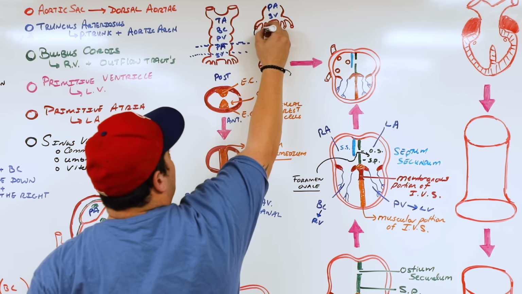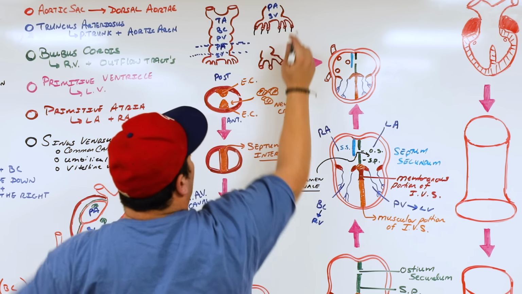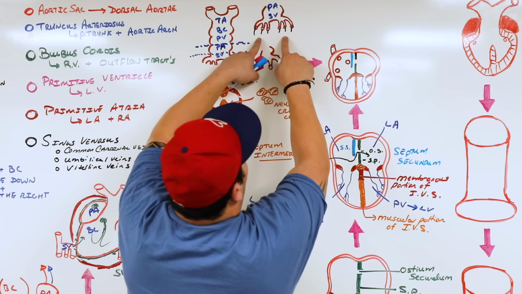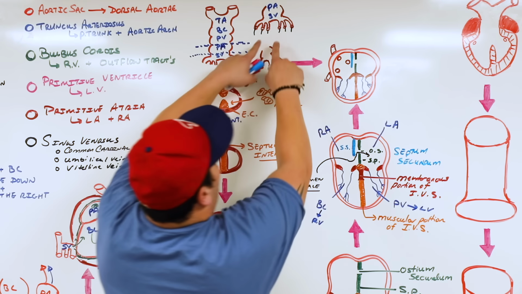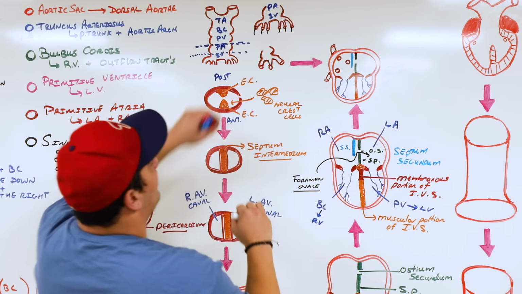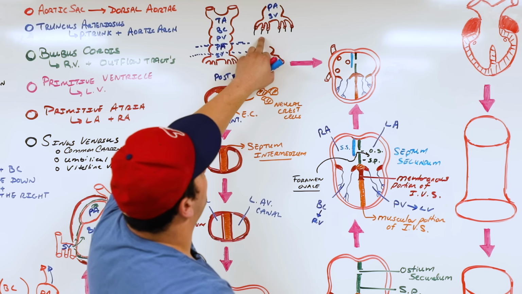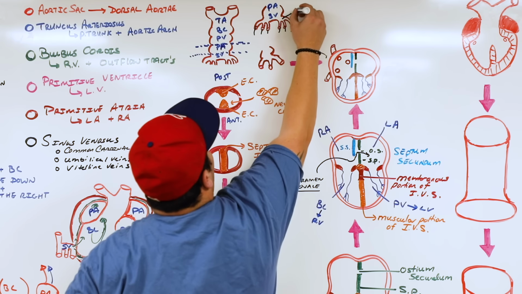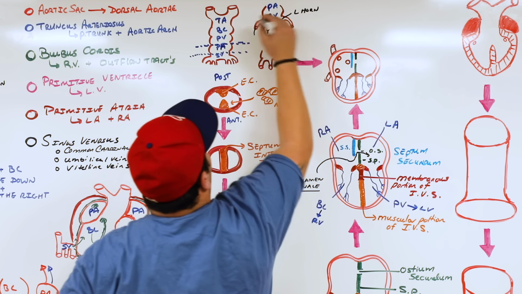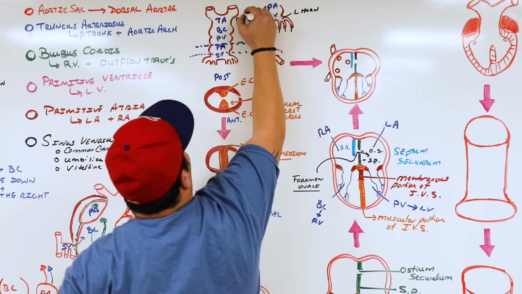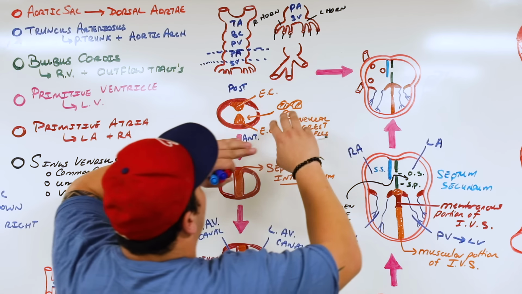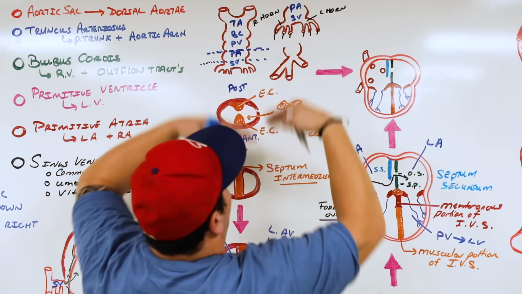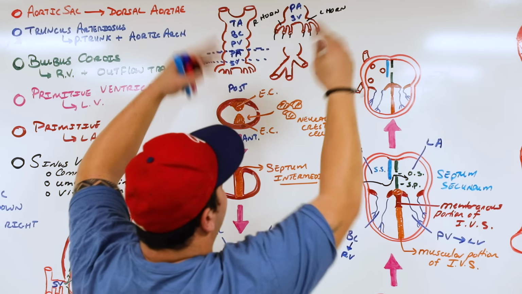Coming into the sinus venosus, we had the inflow tracts. From the outsides, what were these? Your common cardinal veins. Here, what were these? Umbilical veins. Here, what were these? Vitelline veins. The common cardinals, the umbilical and the vitelline veins empty into their horns. This was the left horn, and this is the right horn. So what I need you to understand is that we have the left horn and right horn feeding into the sinus venosus, which will feed into the primitive atria, okay?